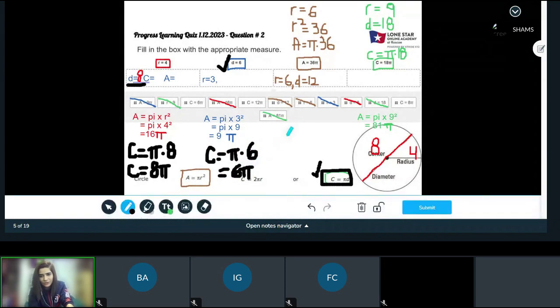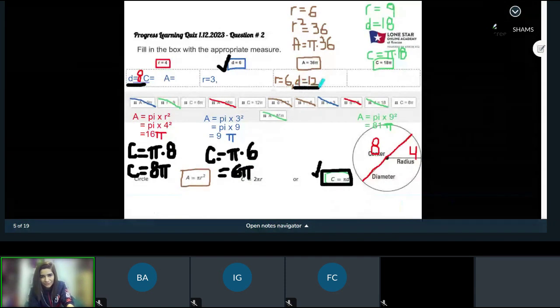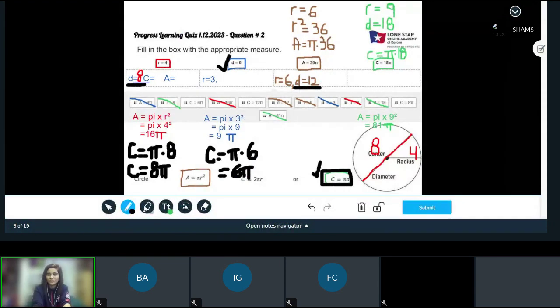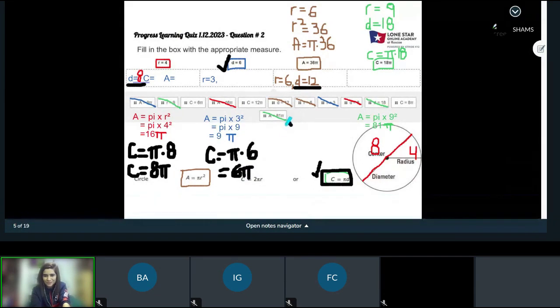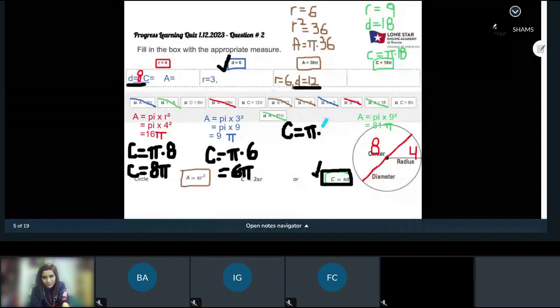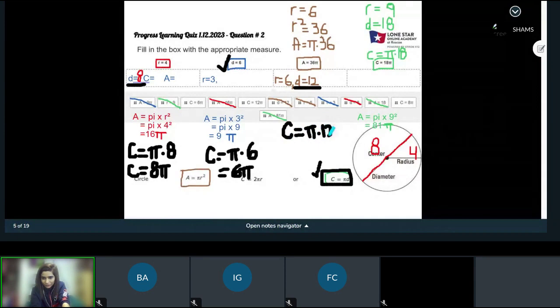Then I will do circumference of the brown one. And here is my diameter of 12. People, show me in the chat how much the circumference will look like. Tell me the circumference, please. 12. Ayani, Anaya, 12 what? Just 12? 12 pi, right? Circumference is pi times d. So pi times 12. So circumference will be 12 pi.